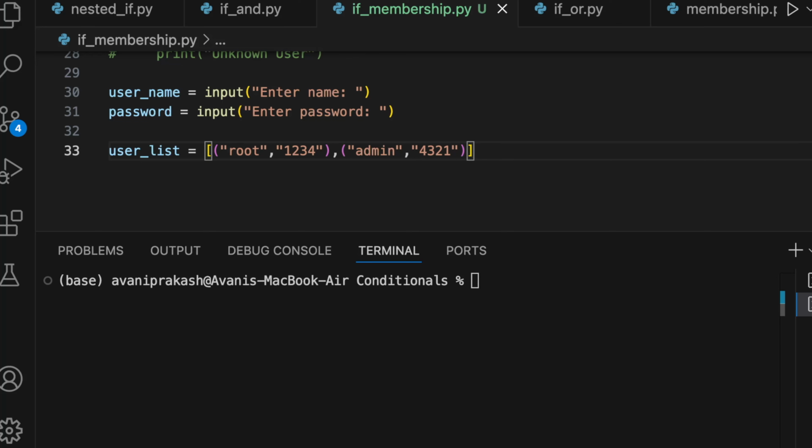And let me define one more. Let's say super user, as we have been using, and its password is 2345.